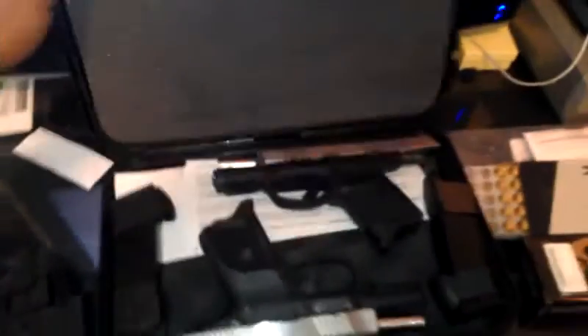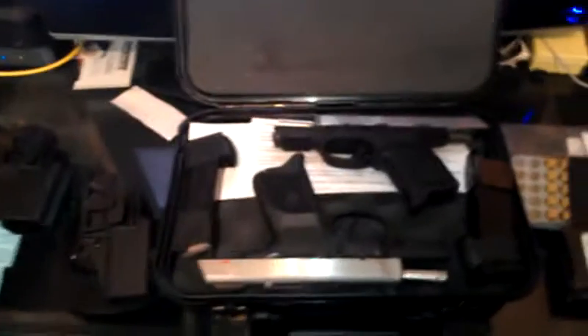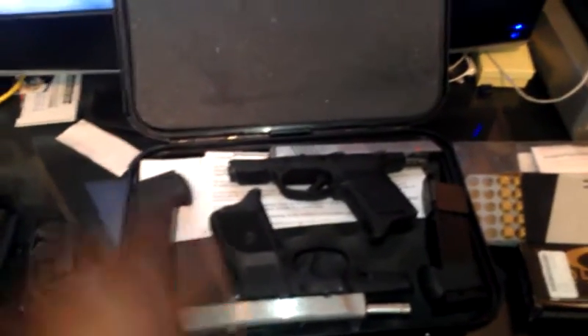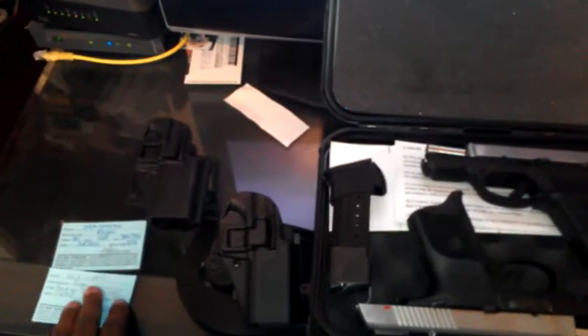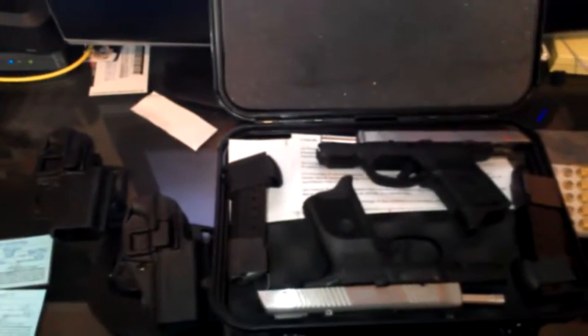This is actually my fly case, my hard case that I choose to take with me when I fly. But I picked up this 9C for a really, really good deal. I got the 9C itself, the 9+1 mag and then the 17+1 mag, and one of these Serpa holsters, which I already had one. It's ambidextrous for this gun since it has the same weight and dimensions.